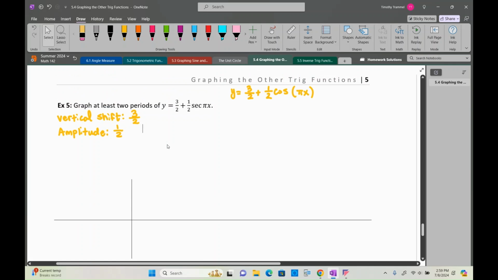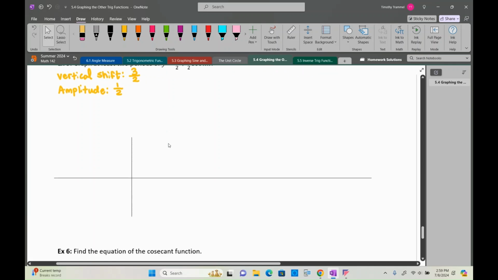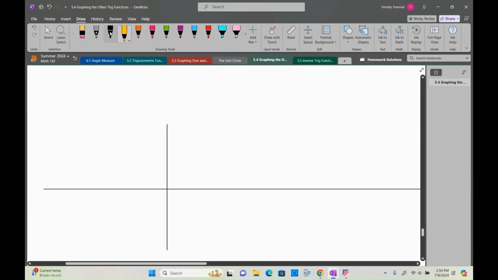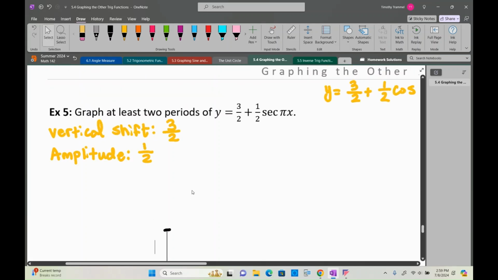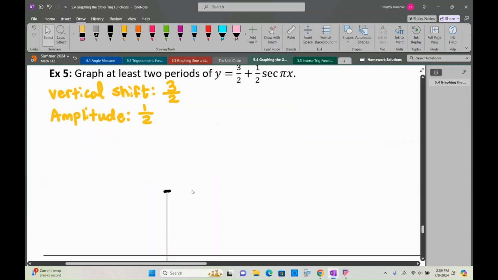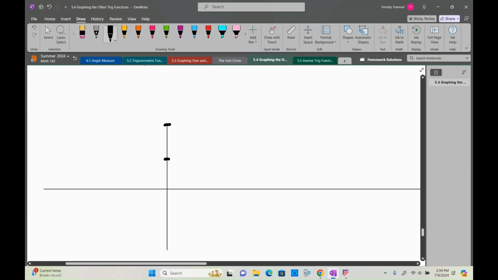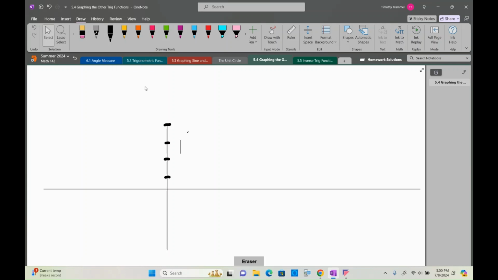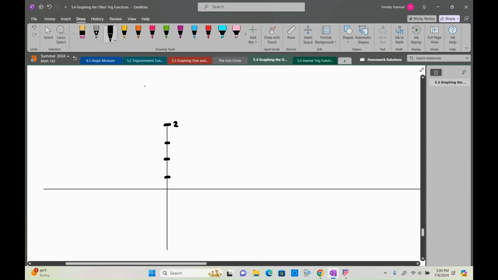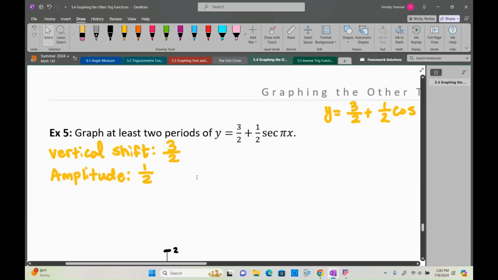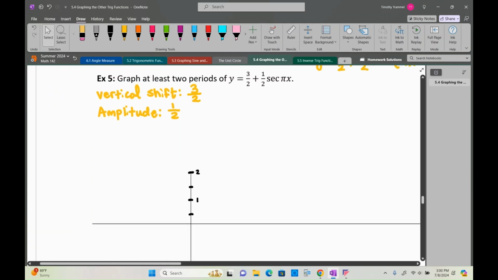I think what I'll do is zoom in here for a second, and I'm going to put on here, let's see, I want to go all the way up to 3/2 plus 1/2, so that's to 2. Okay. So I'm going to mark that as 2. This will be 1. This will be 3/2, and this will be 1/2. Yeah, let me write those in. Go like that. There we go. All right, so we have the y-axis set up.